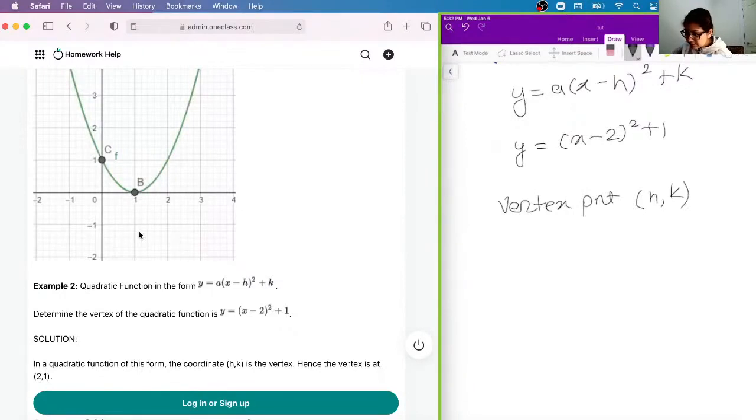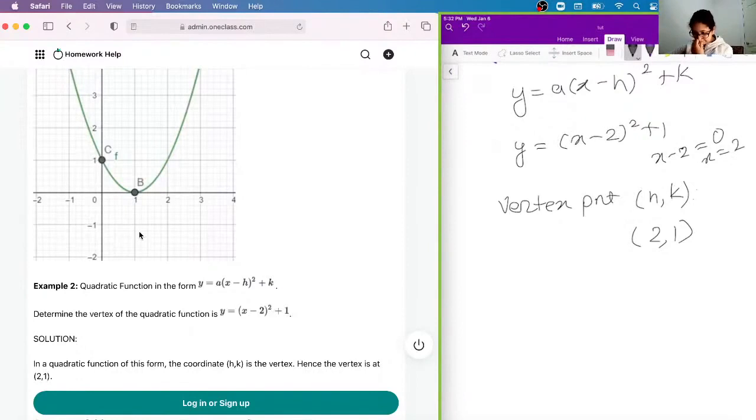In this case, it would be basically 2 and 1. We say 2 because we find the vertex of any point when you let the other term equal 0. So when we find the x value, we set the bracket to 0. Since in the bracket it says x minus 2, people will assume that's minus 2, but it's not. You always have to set it equal to 0. This is how you get x.